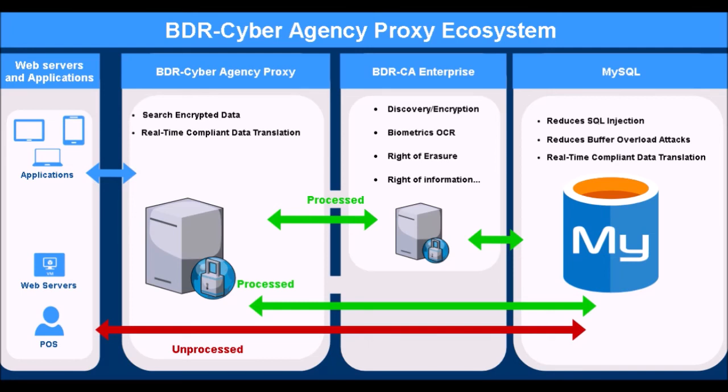Even after Big Data Revealed broke through technological barriers by creating a series of Spring Spark Java APIs that can be called from nearly any program — which would cut compliance success down to about two years — we felt this was still not good enough and pursued even greater improvements. That additional effort has led to an even more significant breakthrough that can reduce compliancy to just weeks for some companies or a couple of months for others. The average cost of compliancy has been reported to be 16 million dollars annually, still insignificant compared to the ramifications of a major data breach. Our solution will be a fraction of either amount, far sooner. Reach us at 847-440-4439.